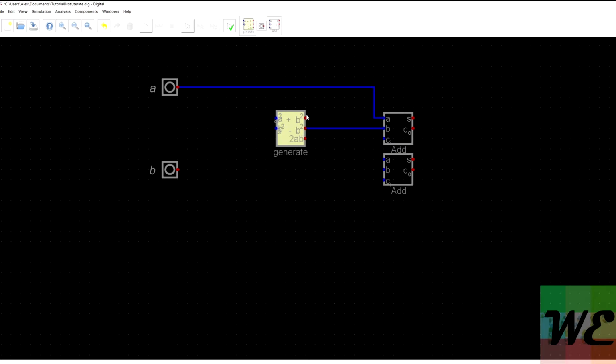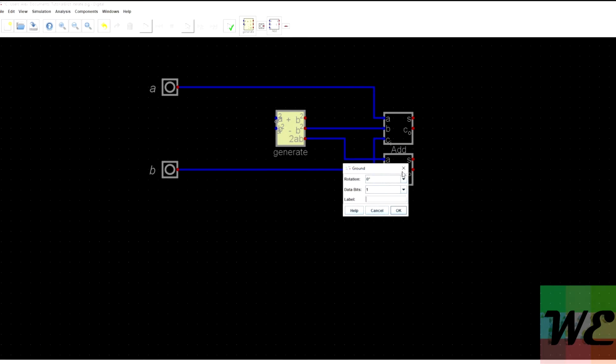And then here we're going to have 2AB. I'm not sure how far to bring it, we'll move it where we need to later. 2AB, and we need to add to that B, like that. Then we can just pull these together, and low, and put a ground like that, that's 1 bit.